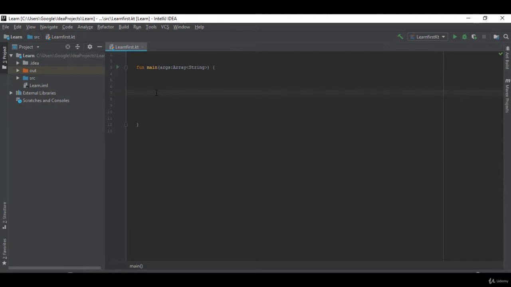So what I'm going to do is type var, and then give it any name, let's say age. I'm going to make it of type Int, equal to, let's say, 2. To use the loop, we have different ways. We have the for loop, we have the while, for each, for example, and so on and so forth, and we are going to take them step by step.